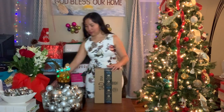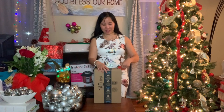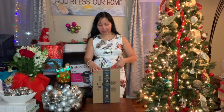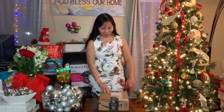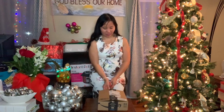And as I mentioned earlier, I don't know what is in the box. When I ordered it, of course I knew, but since we have several boxes that came in the mail, let's just figure out what's going to be in our box. So it's almost like checking at the same time what we have, figuring out what it is, and let's see.